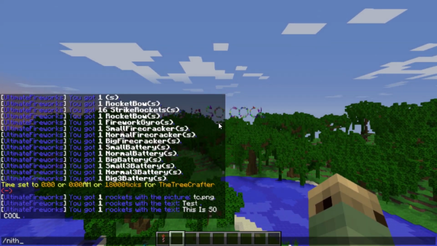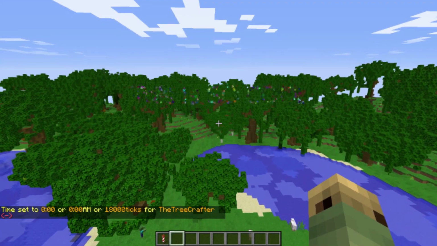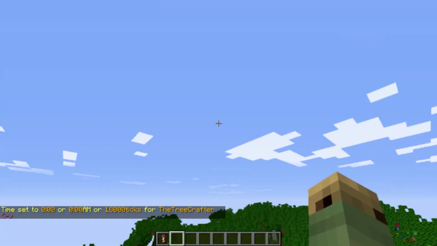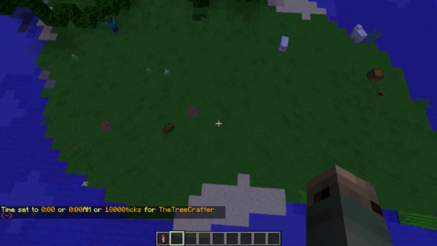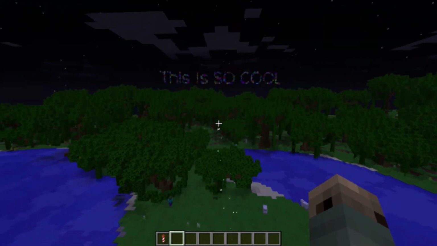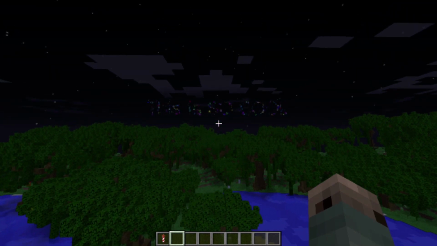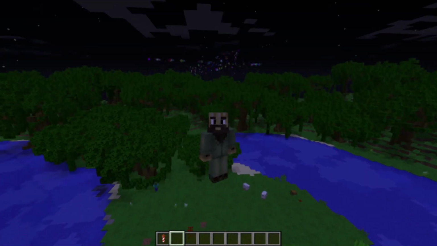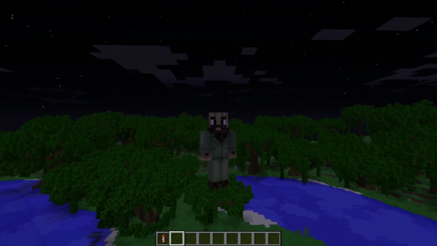That is how it works. And this is definitely so cool. I don't think it's becoming night. Yeah, there we go. All right, let's launch this one more time and see if we can see that better. This is so cool. Is it not so cool? Oh, it's backwards now. That's interesting. F5 does weird things, I guess.